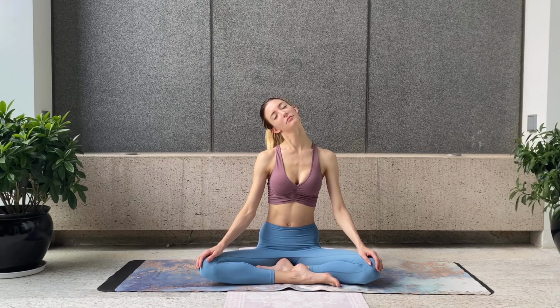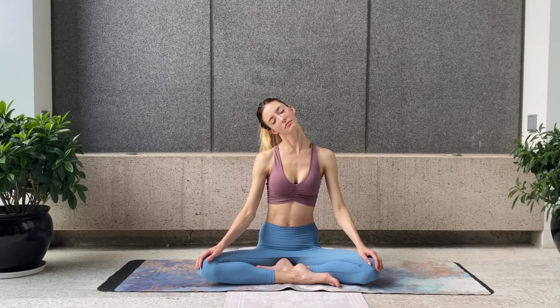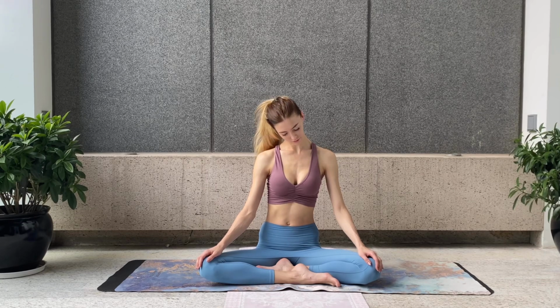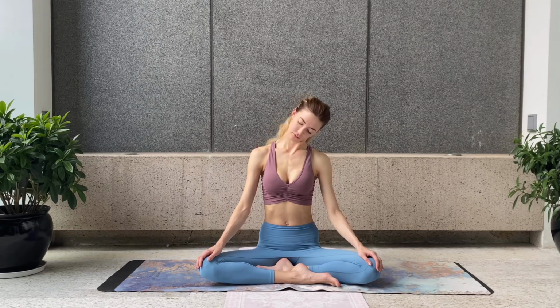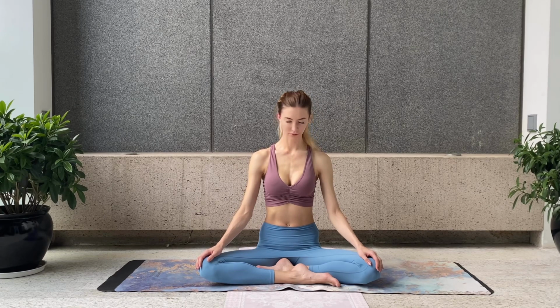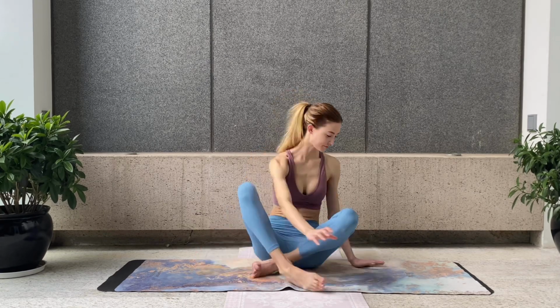Let your right ear drop toward your right shoulder, finding a stretch on the left-hand side of your neck. Just breathe into any tension you want to release. Then let your chin drop down toward your chest bone, stretching the back of your neck for a moment. And then let your head continue in a half circle, now bringing your left ear to drop toward your left shoulder. Just breathe into that stretch on the right-hand side of your neck and letting your chin drop down again. Coming back to center, looking straight forward.